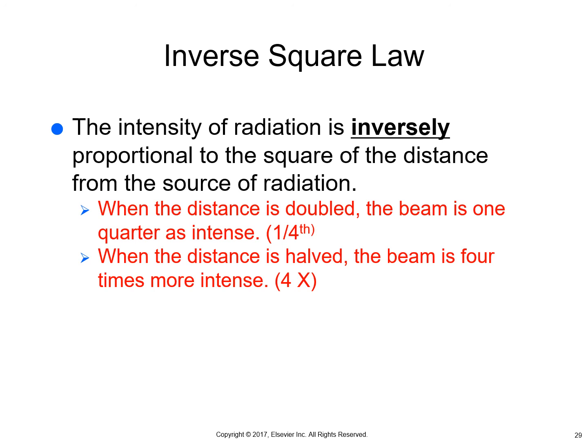The inverse square law is the original intensity, intensity 1, over the new intensity. A lot of times the new intensity is what you're solving for. So if that's the case, that would be whatever the original intensity was over x equals the new distance squared over the original distance squared. And then you do the algebra, the cross multiplication.